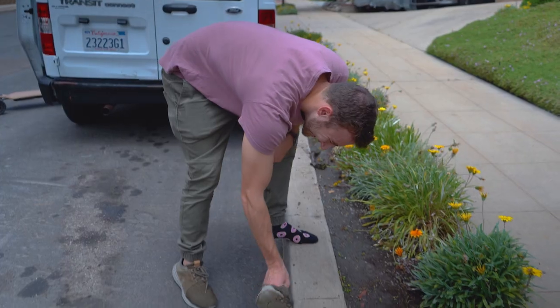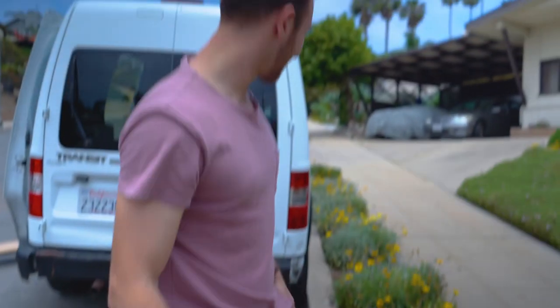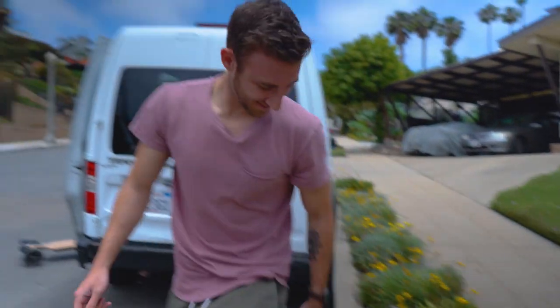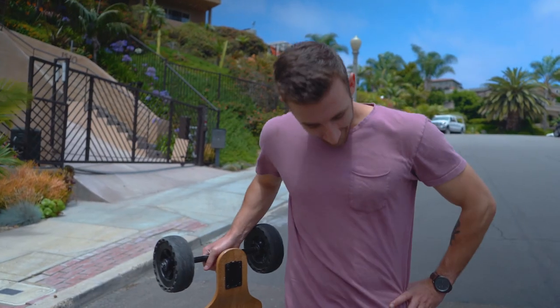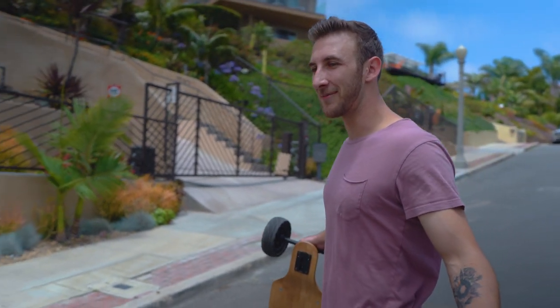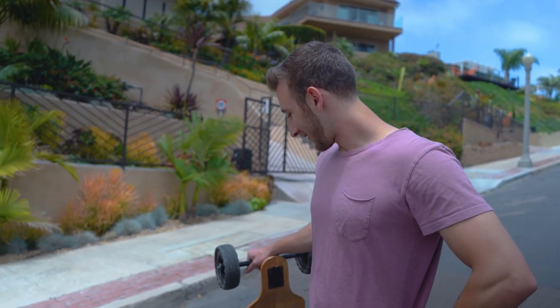Can't take you anywhere. What's the shot here, Sam? The shot is Sam messing up. What happened? This is all dirt, and then I step right there in that bottle. I don't know, man, it kind of smells like shit to me. Ruining the J's, man. I don't care about your shoes — just don't get it on the board. So I just stepped in a shit ton of dirt, screwed up my shoes, but that's all right. We live to tell the tale. Essentially this scene is going to be one of the faster scenes where you see me just flying up a hill here. Do you think the board will make it on this hill? I guess we're going to find out, right?